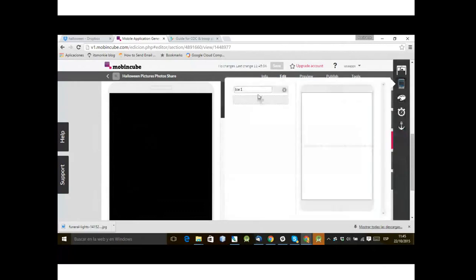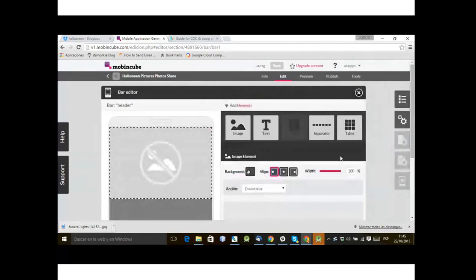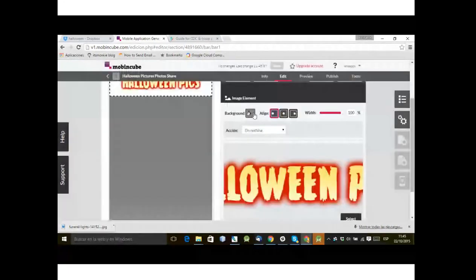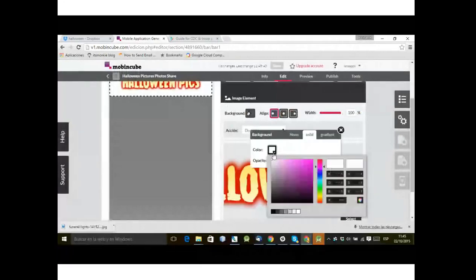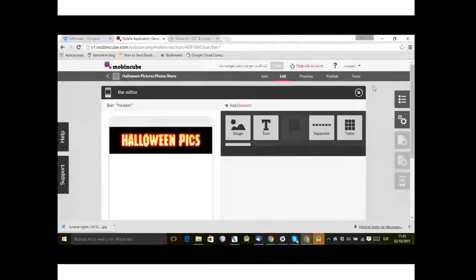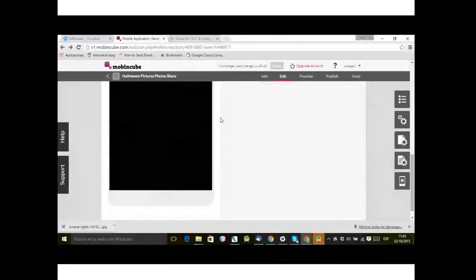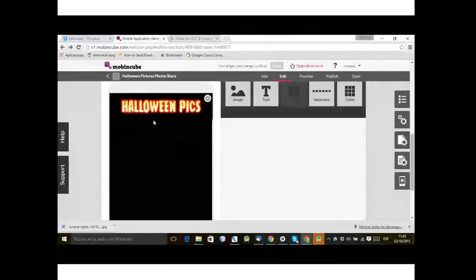And then, well, we will need 2 bars. Okay, I'm going to add one header bar just to make it nicer. So let's create one header bar, and I will put it in this screen on the top. Basically it's going to be one image, the same as before. This one, and with a black background. Okay, so this is my header.